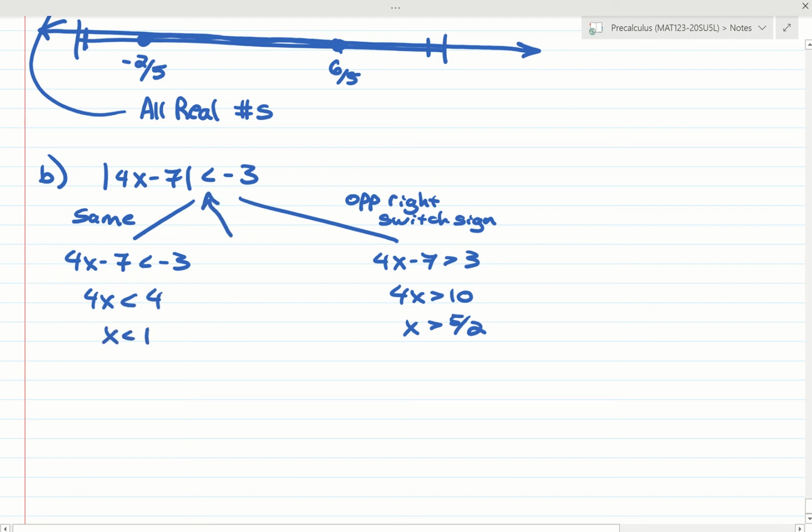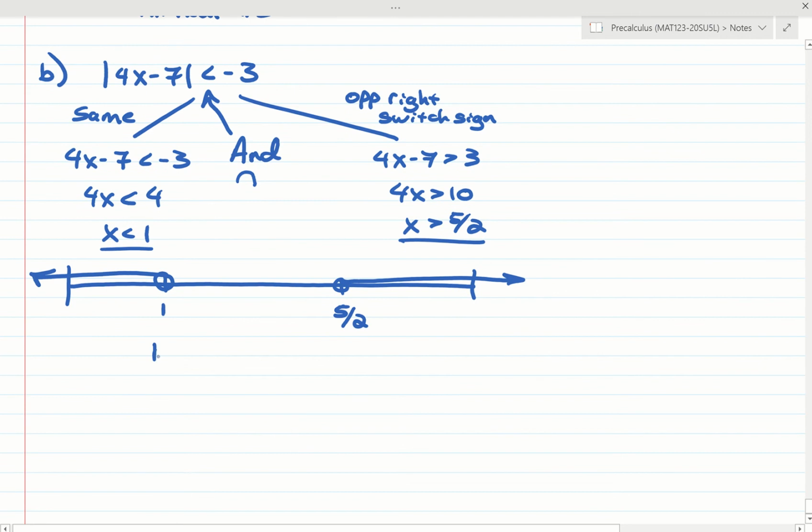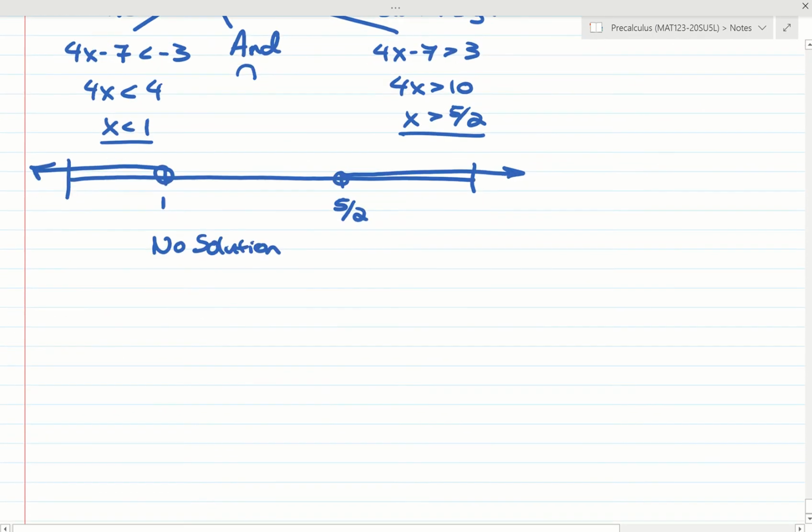This sign right here is an and sign, right? So let's draw a graph and just see what the answer is. Here's 5/2, which is like 2.5. Here's 1. So give me numbers that are less than 1 and, meaning both, greater than 5/2. Well, you could see with ands, remember we're looking for the intersection. There is no intersection here. The answer would be no solution. It's no solution because absolute value will never give you a number that's less than -3. Okay, we'll do one more.